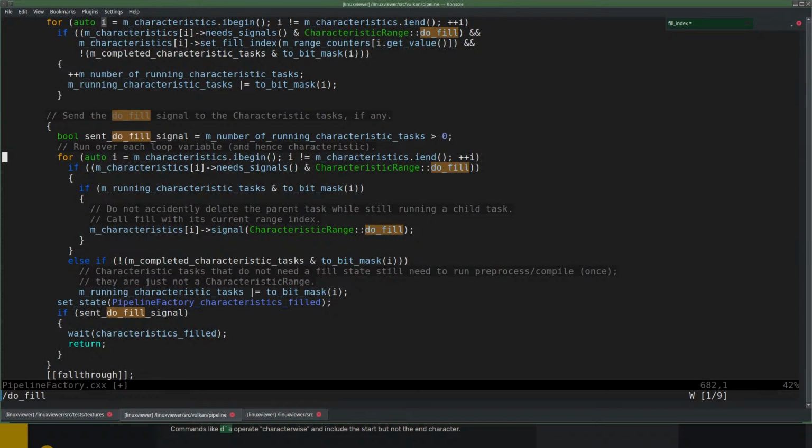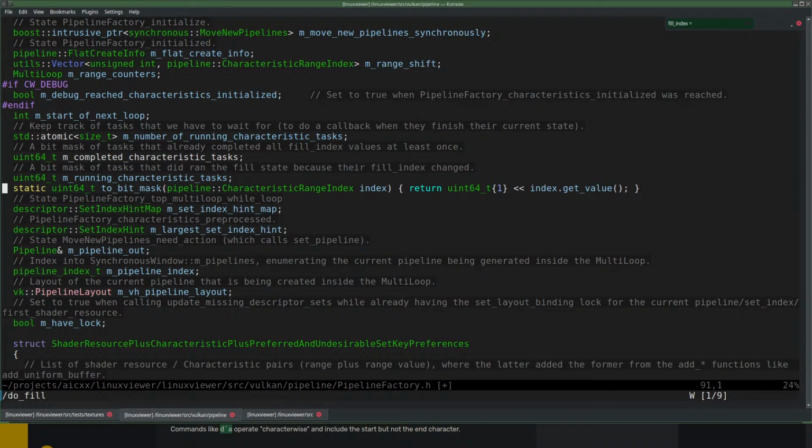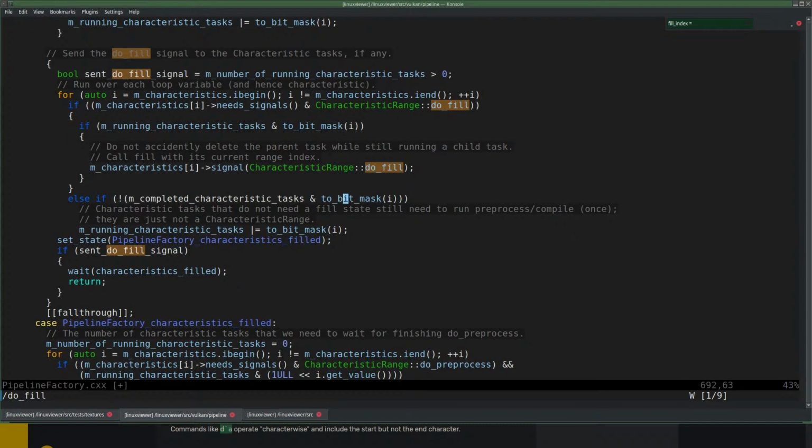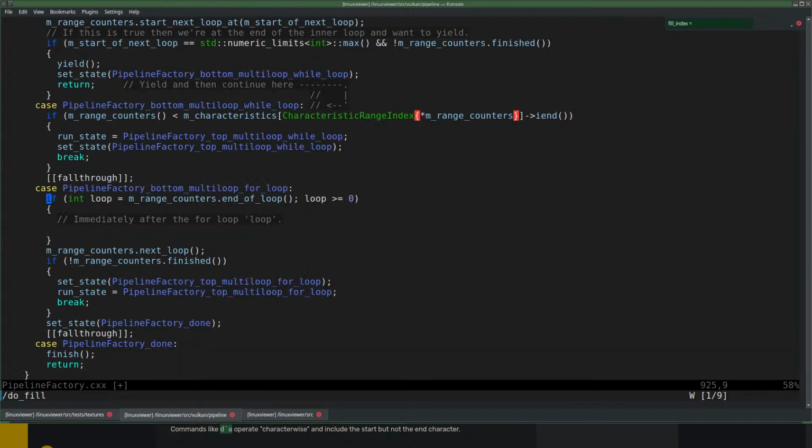But well, yeah, 2-bit mask is using a characteristic range index. I think this is I.